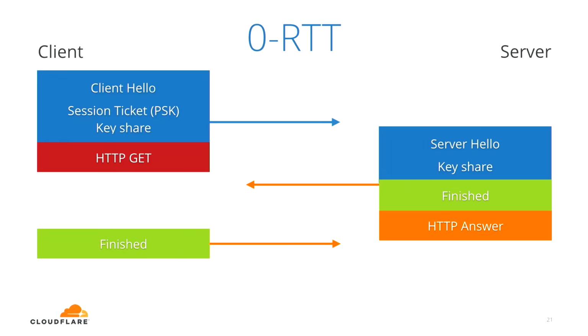The server receives this, decrypts the session ticket, finds the PSK, uses the PSK to decrypt the early data, and then proceeds as normal. Mixes the two key shares, mixes the PSK in, makes a new key for the rest of the connection, and continues the connection. So what happened here? We were able to send application data immediately upon opening the connection. This means that we completely removed the performance overhead of TLS.